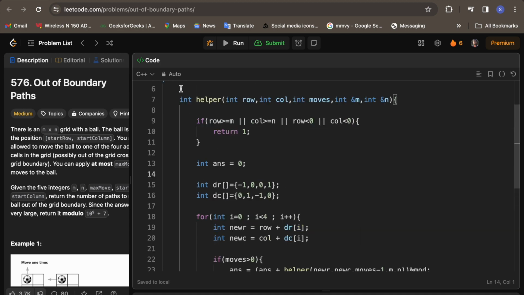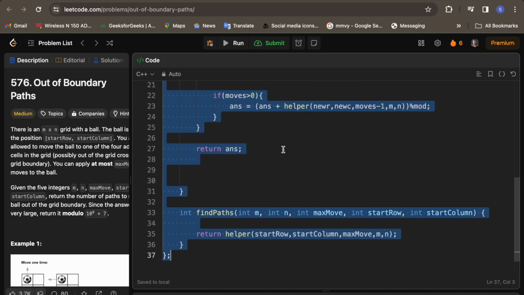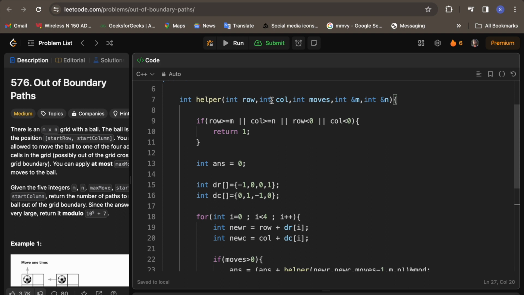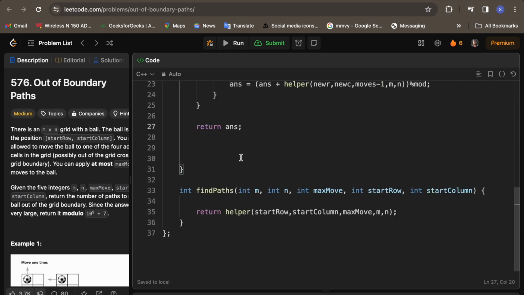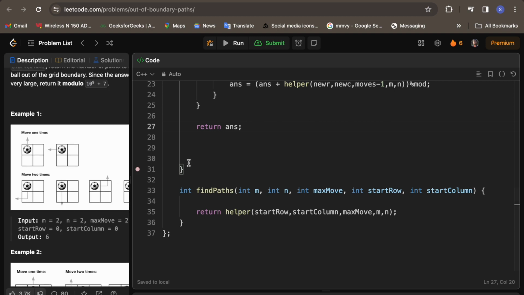For the first move we will make 4 recursive calls, then all those calls will again make 4 recursive calls. So at the first step I make 4 raised to the power 1 recursive calls, then in the next, 4 raised to the power 2, and this goes on. This will lead to an exponential time complexity. So we need to optimize it.